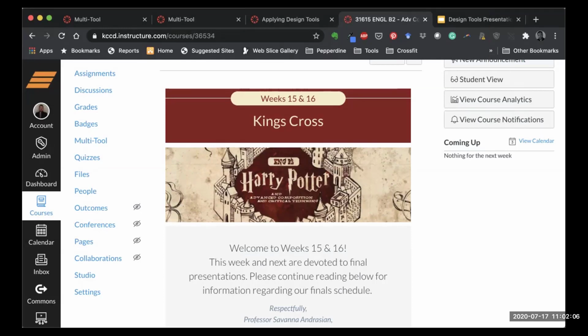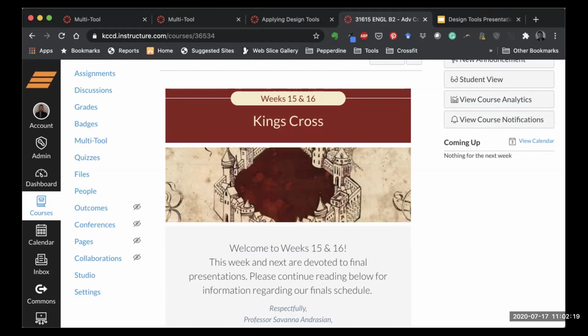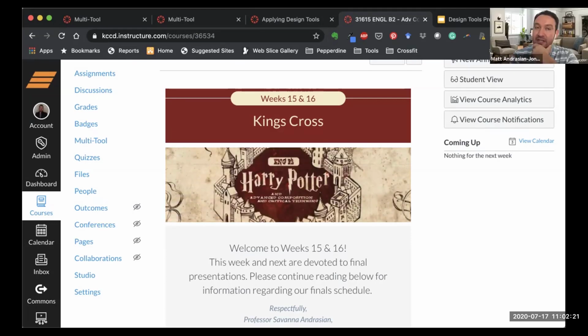Yeah, go for it. So I've put this whole template on a course, and then after I look at it, I go, I hate it. Is there an easy way to just wipe it all out? Not really. You have to go through and delete every element. What you could do is, I'll explain it this way. You created your template, right? You could go back and open up your template and then add a new theme to it to change the look of it, if you want to play with that. And that should keep the content you have on your template page because it shouldn't have specific content on it, right?